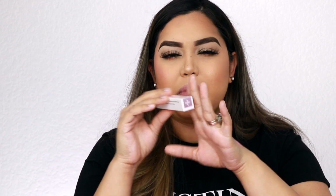I bought 2 of the same boxes and only one item was the same, which was the Velour liquid lipstick in the shade Clout, which I'm probably gonna give both away again because I don't really wear those colors to begin with. So yeah, do I think they're worth it? I guess for me, I think they are worth it. It's only $40, which is not that bad. And again, you get a variety of products and you get to try new things.